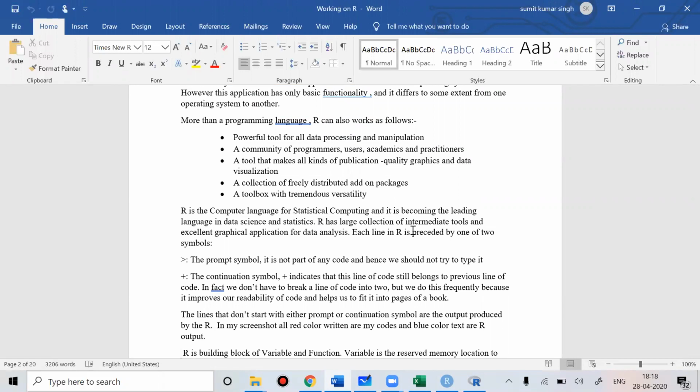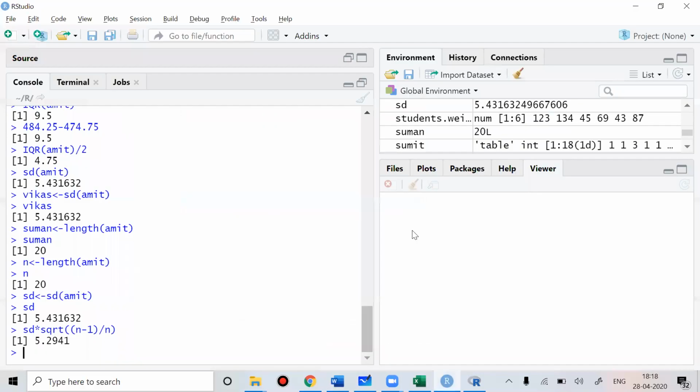So R is a free software. This R can work on Linux. It will work on Mac operating system. It works on Windows. When you talk about R, R was developed by two mathematicians, Ross Ihaka and Robert Gentleman.